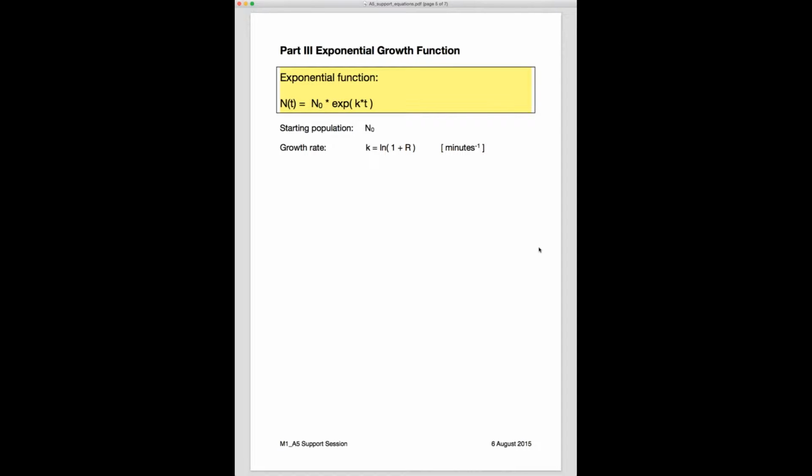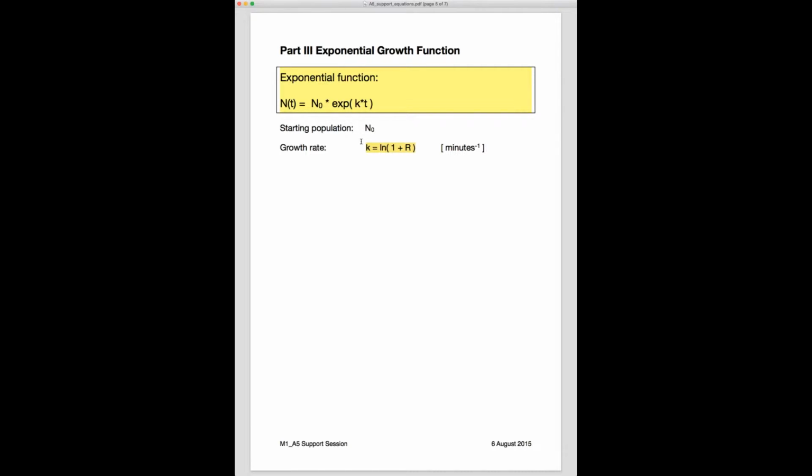This is a continuous function, and we could actually try to fit the previous model with its specific population starting size and its population growth rate, which was expressed as 1 plus r, by this continuous function. If you look into the materials, it says explicitly how to calculate the constant k that we need in this function from the fractional growth that was previously 1 plus r. It's done here in our slide, defined at the bottom. K is calculated easily from the fractional growth as the logarithm of 1 plus r.